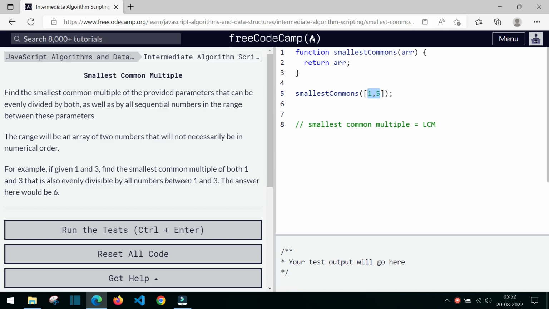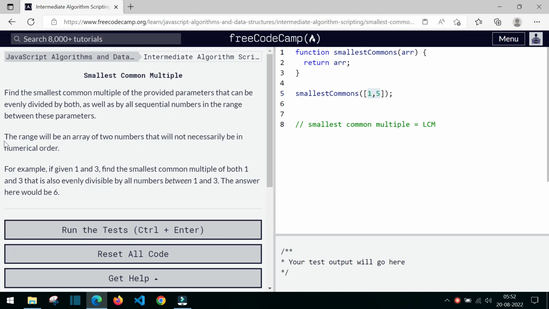For example, the numbers present inside 1 and 5 are 2, 3, 4. So the least common multiple should be divisible by all the numbers 1, 2, 3, 4, 5. That is what they are saying.